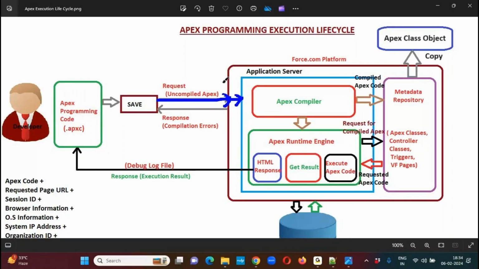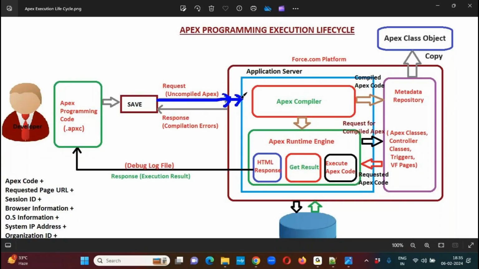Maybe in some specific line, I forgot to specify the semicolon. I know that an Apex programming statement should end with a semicolon, but it's my mistake. I did a mistake inside my code. I forgot to write the semicolon in one of the lines, forgot to close the braces, forgot to close a single quote. As a developer, I make mistakes because I'm not a robot writing exact code; I'm a human being. So in this case, the code has to be compiled first.